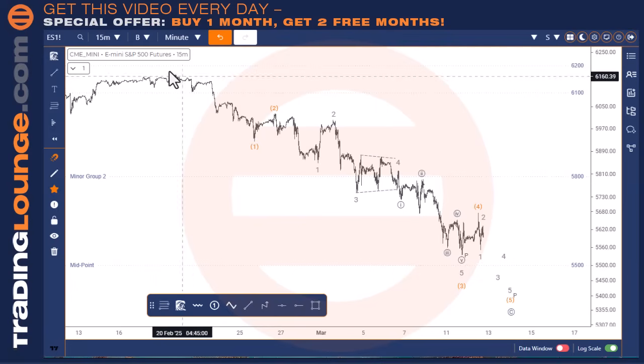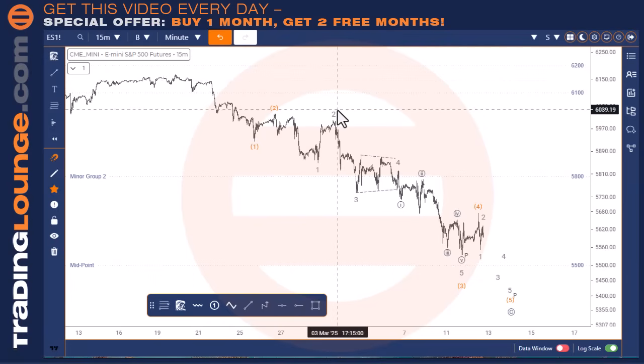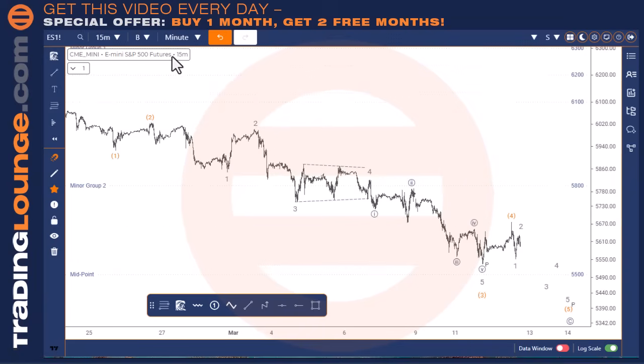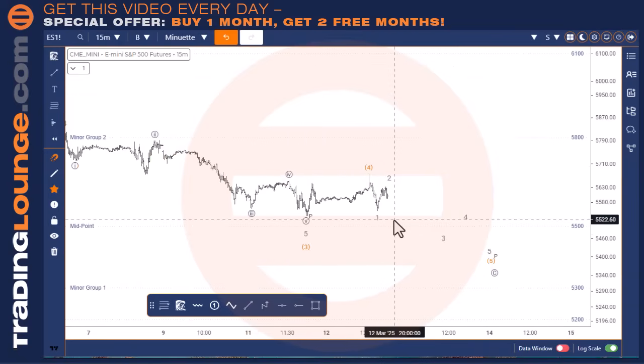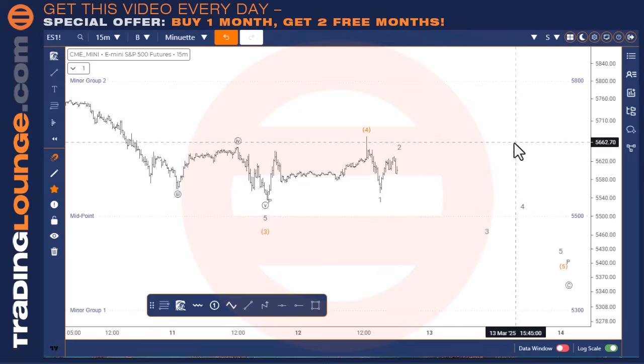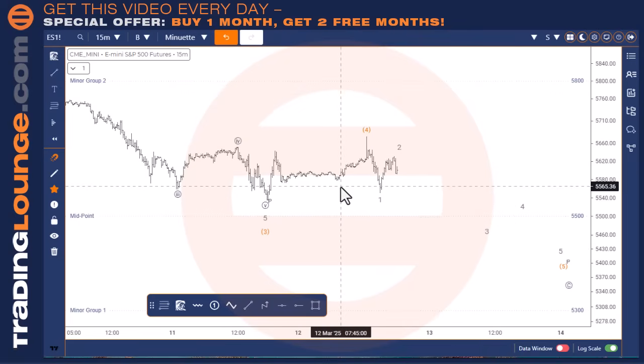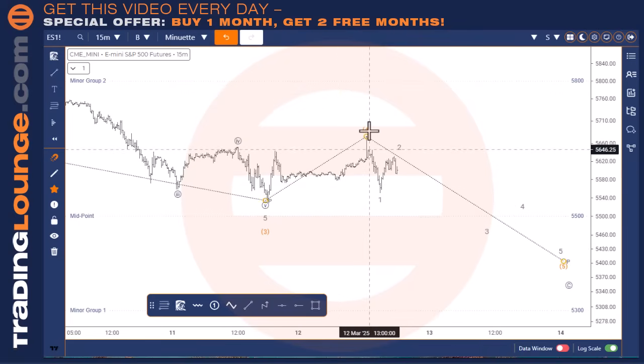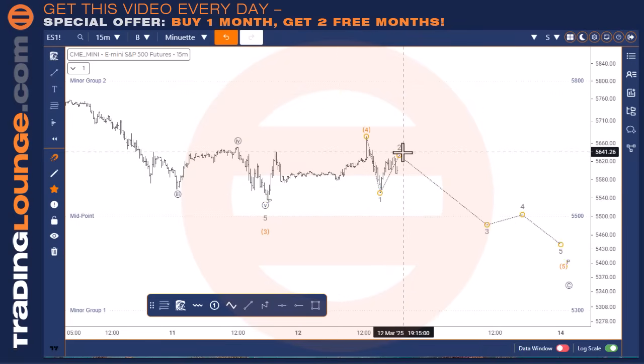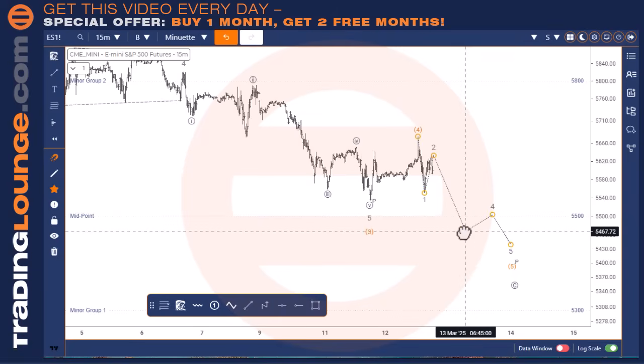So from the top here, we're looking at 1 and 2 and 1 and 2, and then the third wave here, and then inside of this we're looking at the correction here as an A and a B and a C and a D and an E wave for this, and then 1 and 2, 3, 4, 5 here. So we're looking at this here as the A wave, the B wave and the C wave up here for wave 4, then 1 and 2, and looking for this to come further down.